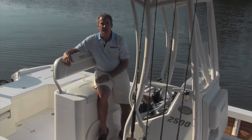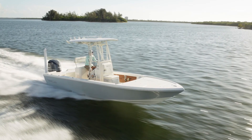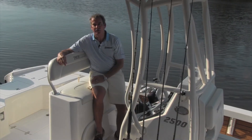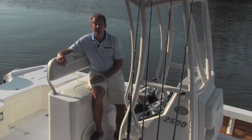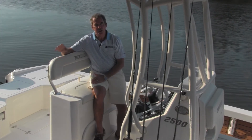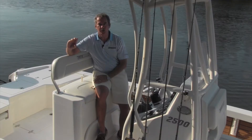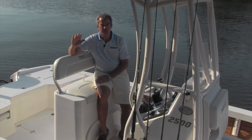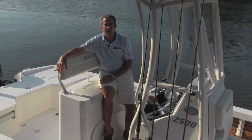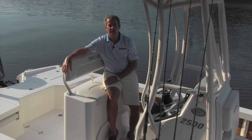One thing I didn't talk about is the hull. This is a twin-stepped hull. Not only is it a stepped hull — which is more efficient, faster, burns less fuel, and rides better than a conventional V-hull — it's also built with Varus, our proprietary vacuum-infusion resin system. The entire boat — the hull, the stringers, the transom — are all done at the same time, so they're one monocoque structure as opposed to a hand laminate with stringers that are glassed in separately along with the transom. This boat is built with the absolute latest state-of-the-art materials, state-of-the-art methodology, and state-of-the-art designs. You really need to come check this one out.